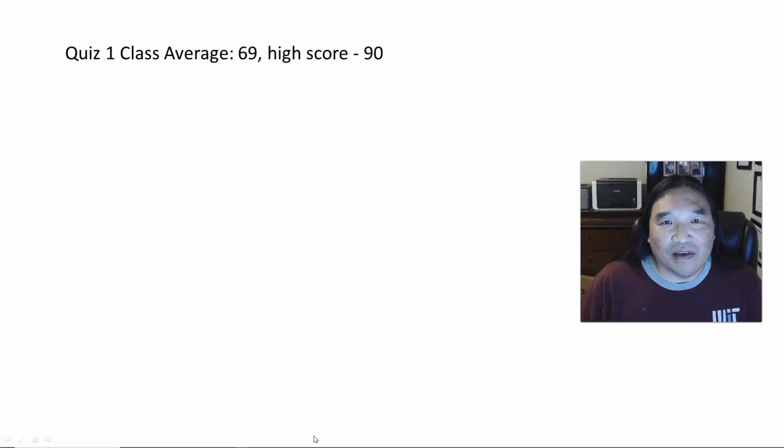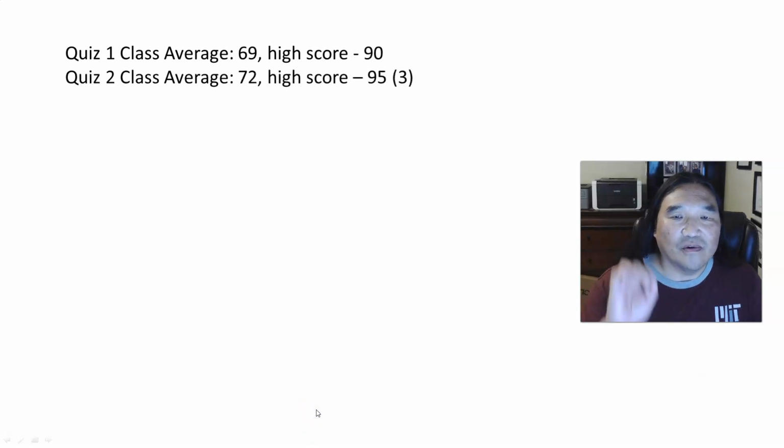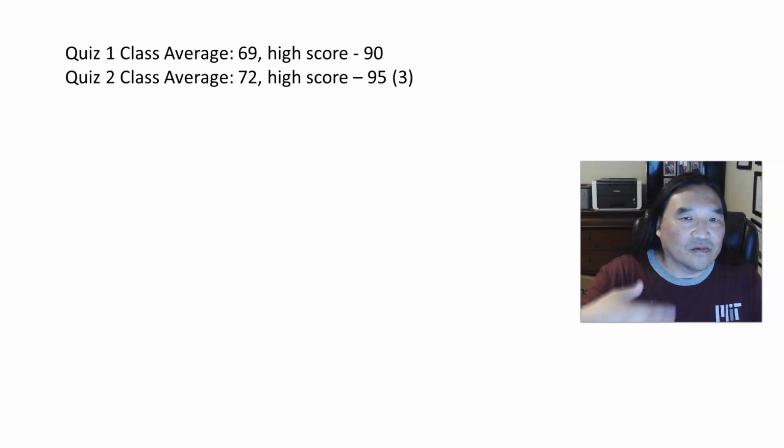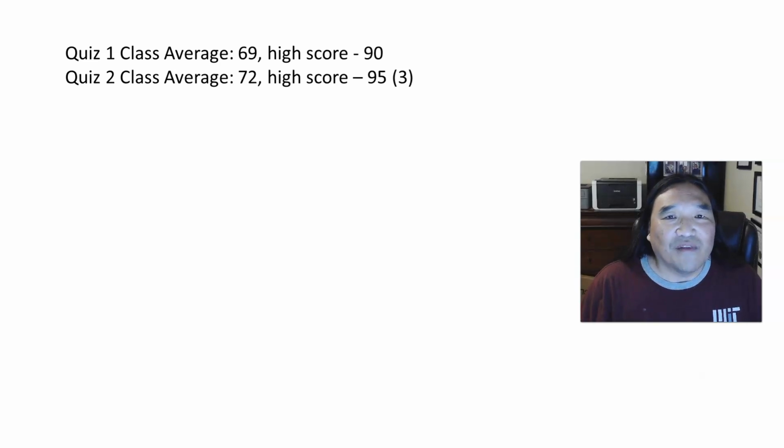Now, one thing that's probably giving you consternation are the quizzes. On the first quiz, you're actually doing pretty good. Class average was 69 and the high score was 90. Why is that high score so important? Because it tells me whether or not the quiz was doable. If the grades were really low, like one semester I had a high score of 76, that told me the quiz was too hard. But the fact that somebody can get 90% right tells me that the quiz is doable.